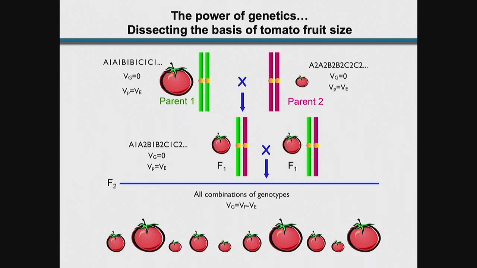So let me just point out that, because that's the definition of an inbred line, there is as little genetic variation as possible in these two parental strains. But are all of the fruits going to be exactly equal?